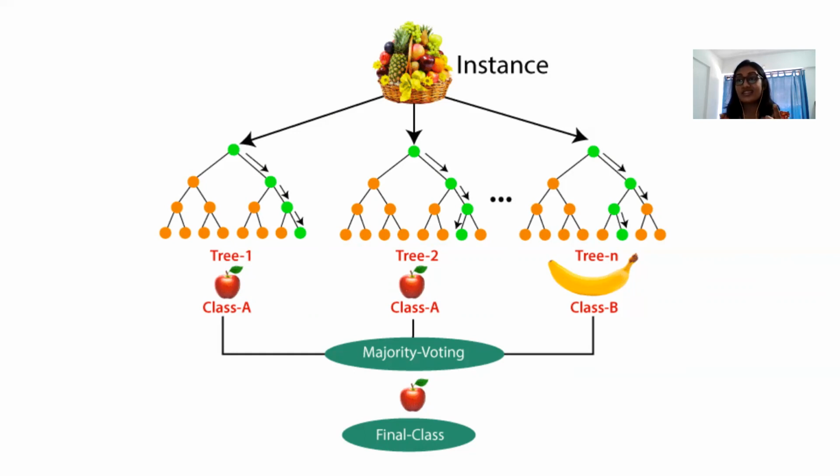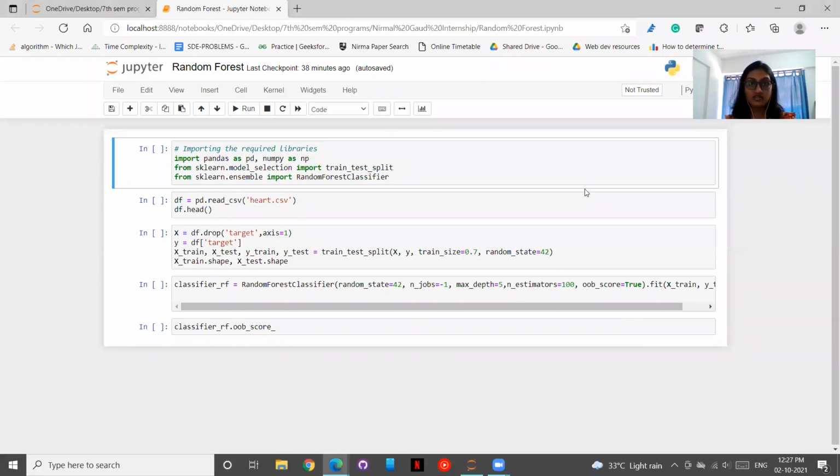Now, for example, consider this fruit basket as shown in the image. Now, n samples have been taken from the fruit basket and an individual decision tree is constructed for each sample, which was step 2. Now, each decision tree will generate an output, which is step 3, and step 4 is the aggregation of all the outputs. So, the majority that we see over here is saying class A, and that is why the final outcome is of class A. Now, let us move forward to the code and understand all that we theoretically discussed.